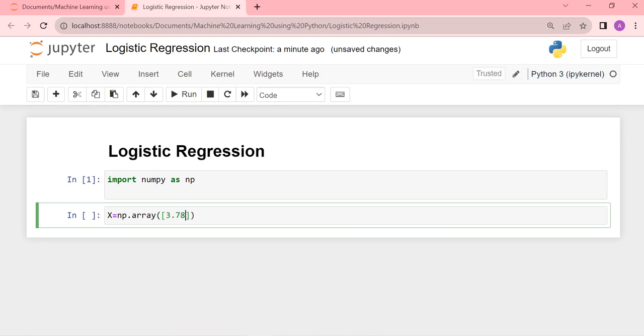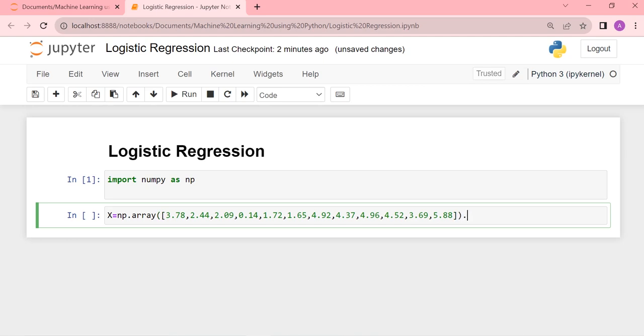Let's say 3.78, 2.44, 2.09, 0.14, 1.72, 1.65, 4.92, 4.37, 4.96, 4.52, and let's take 3.69, and lastly 5.88.